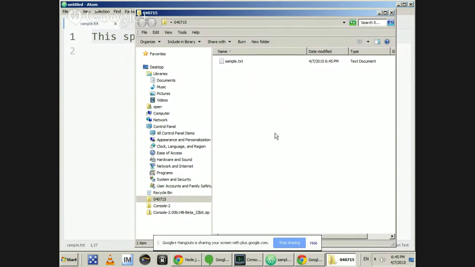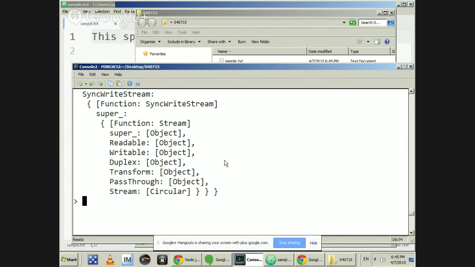So at this point, I now have in the folder that we navigated to, and that's part of the thing that's important, in that folder, I should have sample.txt. So I've got a file there that's available for us to read because we need to have something there before we can read it. And then we're going to use one of the APIs that's on the file system object to actually read that.